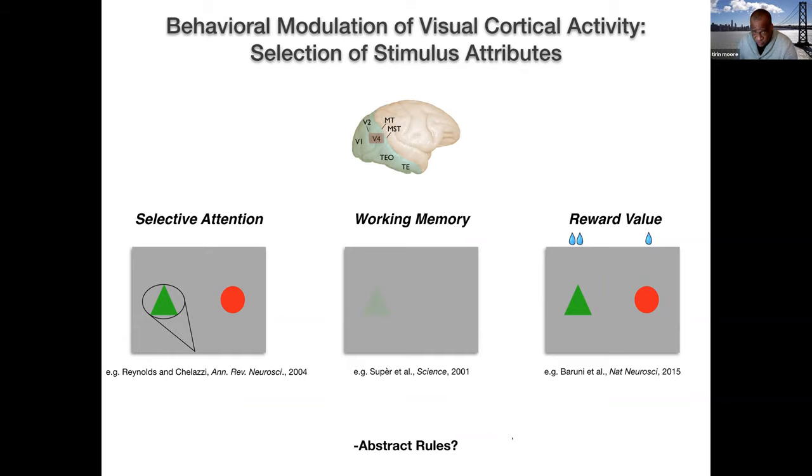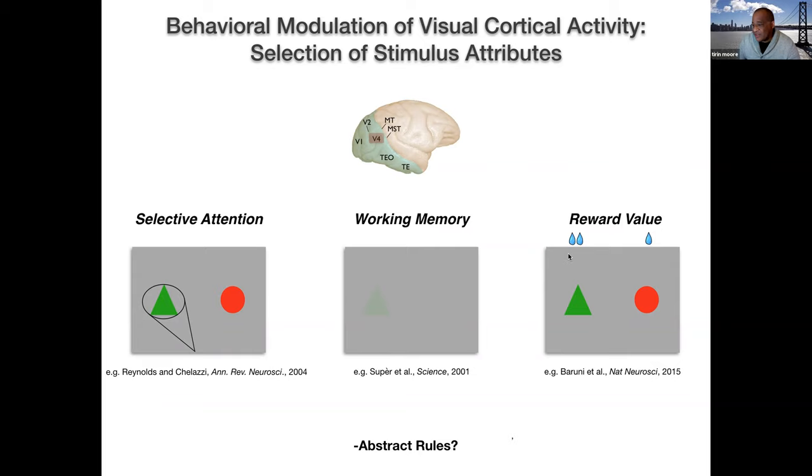And it's also unclear whether they should. For example, there's virtually no evidence that neurons in macaque visual cortex encode information about abstract rules. In fact, a classic assertion is that rule information emerges specifically outside of sensory areas. Now, of course, it's widely known that other cognitive factors such as selective attention or working memory or reward value influence the activity of neurons throughout visual cortex. But crucially, this modulation is generally thought to contribute to changes in stimulus-related aspects of behavioral performance, such as perceptual sensitivity to attended stimuli, memory of relevant locations or stimuli, or the reinforcement of particular stimulus features, right?